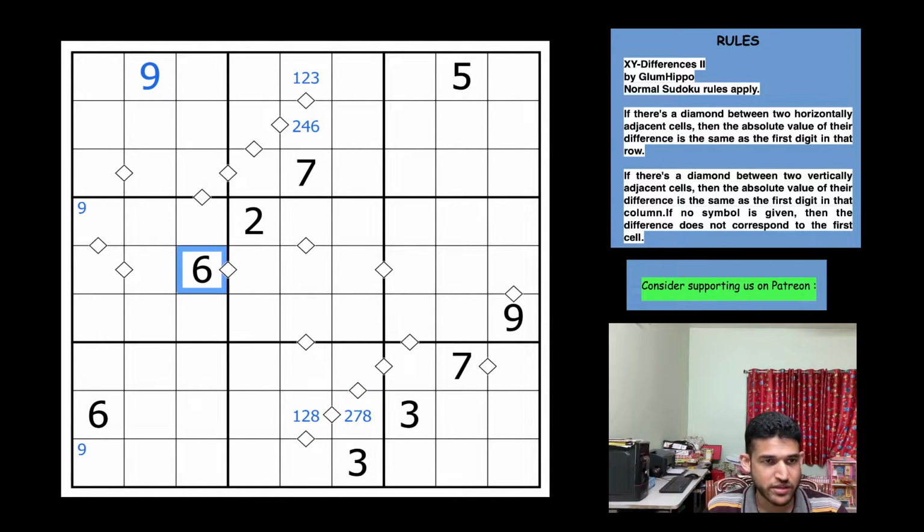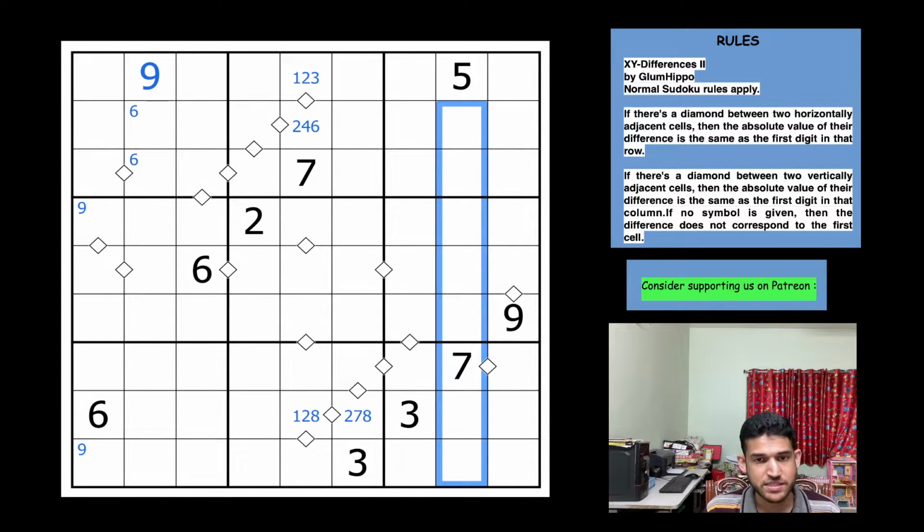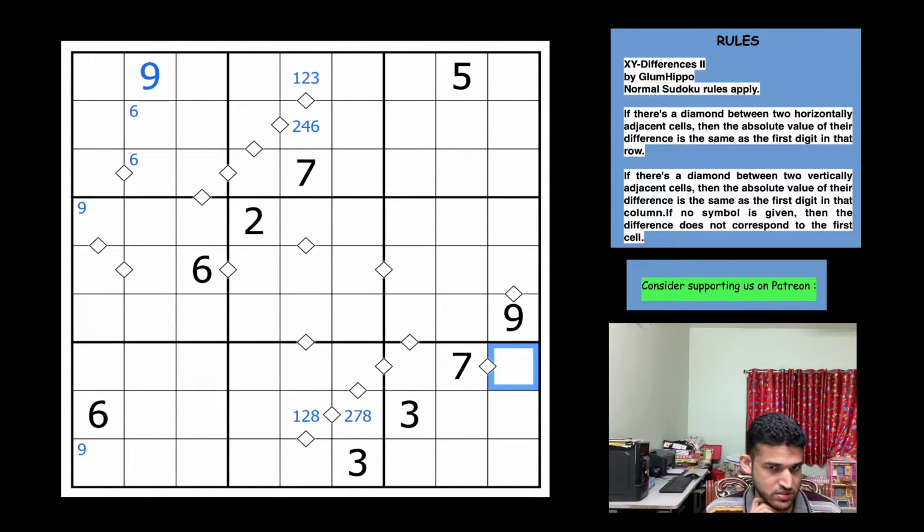Okay, I could do some Sudoku in here. Should not forget basic Sudoku skills in any variant. I also have a 5 in here. Which means since there are no diamonds along the column, none of the adjacent digits in column 8 can differ by a 5, right? Okay, there is not much in there with that. I could write some pencil marks here and then consequently put the digits here, but that seems a little bit tedious. But let's see if there is something cleaner or more interesting.